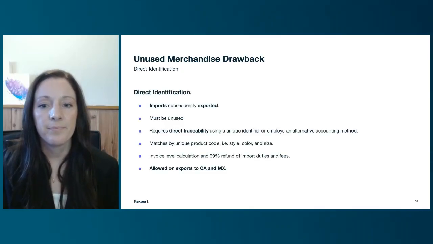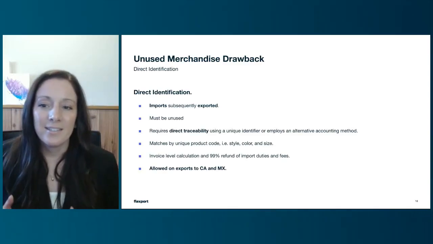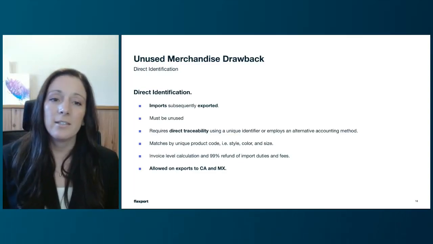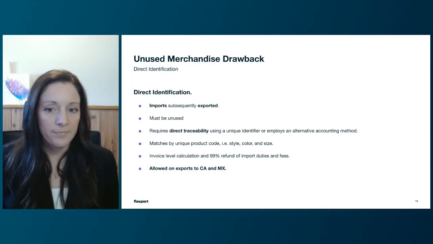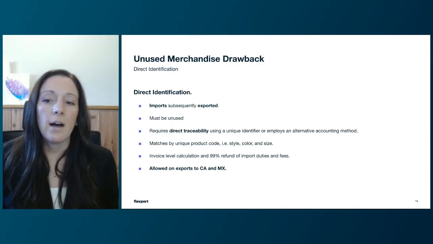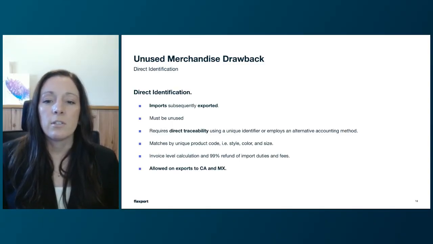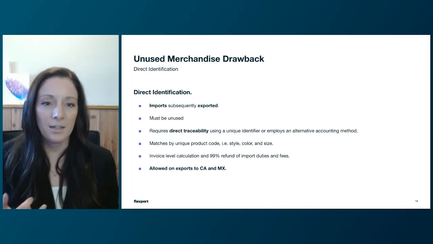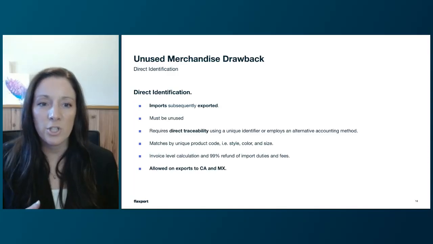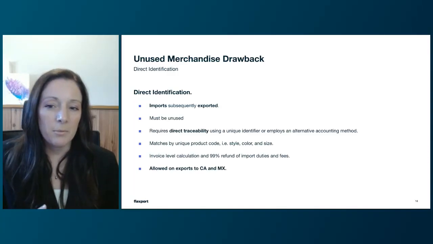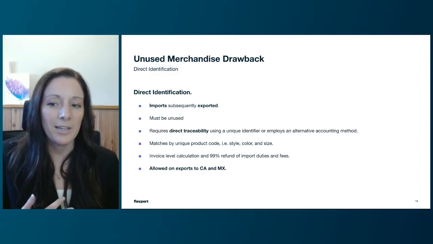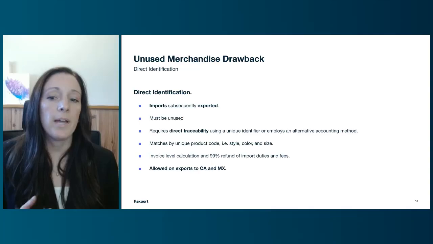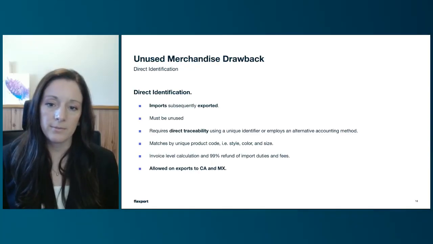Unused merchandise is exactly what it sounds like. A company imports an item into the US and it is subsequently exported or destroyed. It's worth noting there are certain allowable operations where goods are still considered unused. While this isn't the extensive list, this can include testing, cleaning, repackaging, refurbishing, adjusting, replacing components, relabeling, disassembling, etc. A process which is not amounting to a manufacturing or production process.